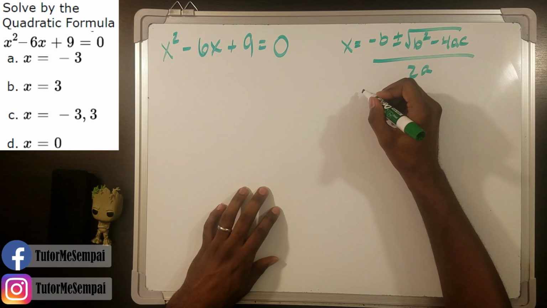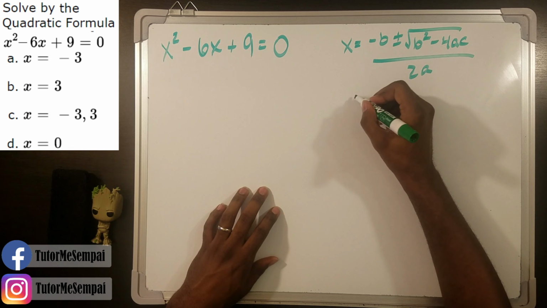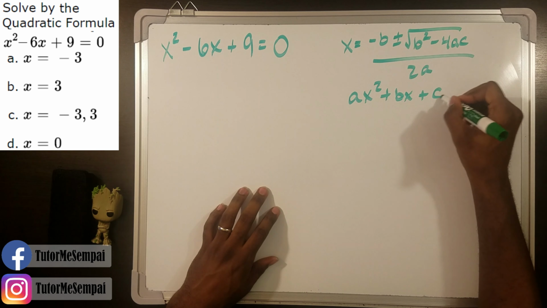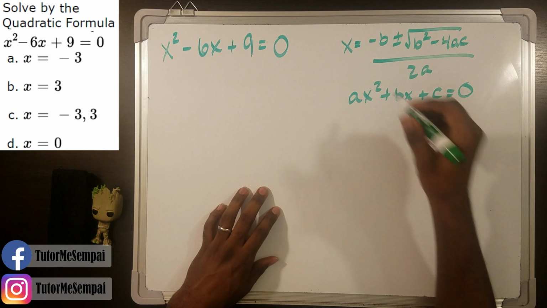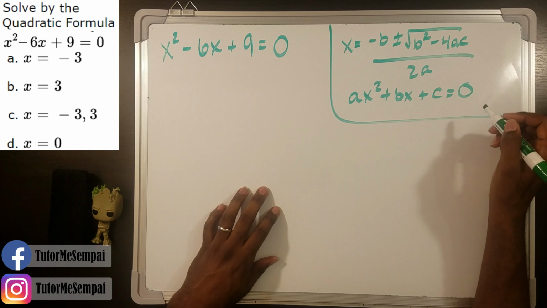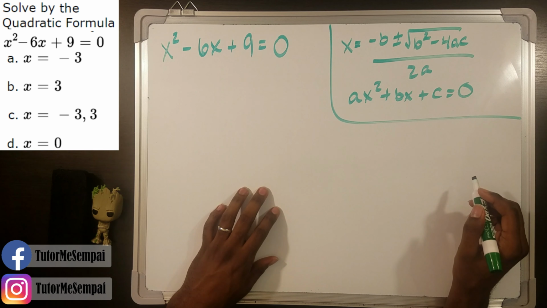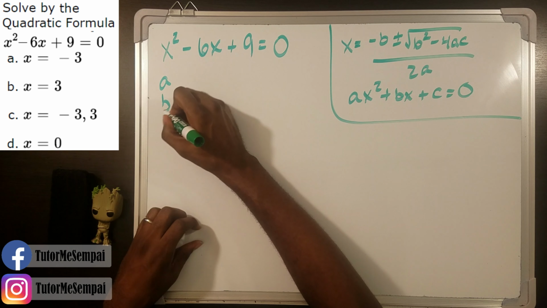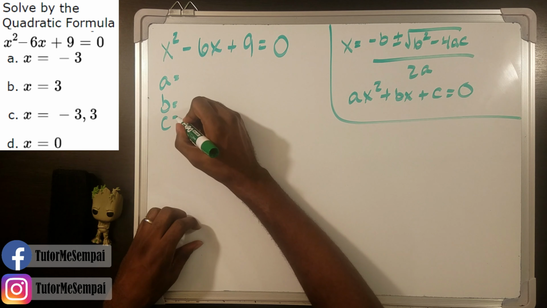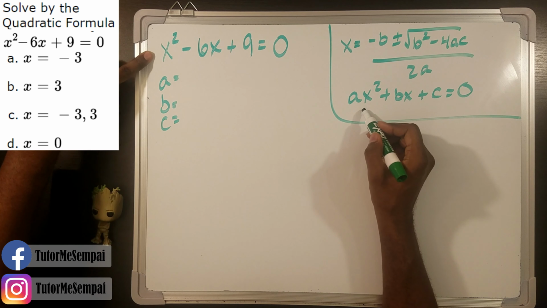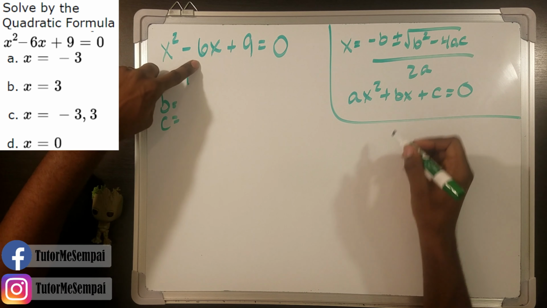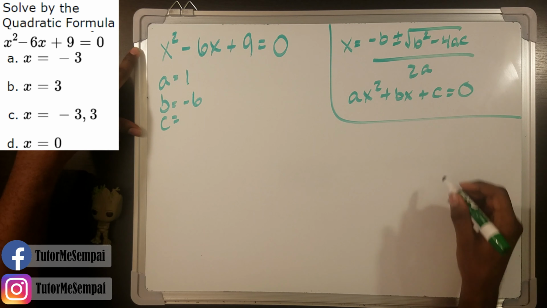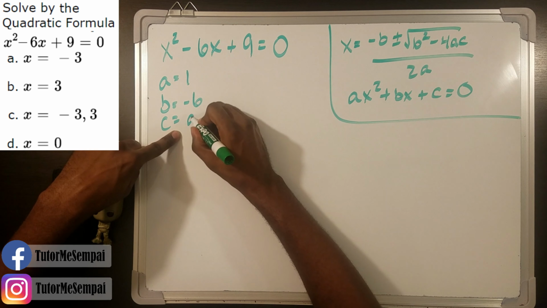And in this case, we want to remember that this ABC comes from the standard form ax squared plus bx plus c equals 0. So if you have this tidbit of information, you can easily find your x. So we're going to compare this form to this and write out what our a, our b, and our c is going to be. So in this case, our a is 1. In this case, our b is negative 6. Make sure you keep the signs, that's very important. And our c is going to be 9.